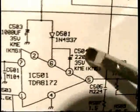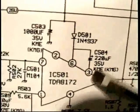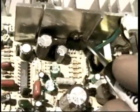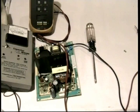That's a pretty typical value, 220 microfarads. Might be 100 in some cases, 220, 330, 220 is pretty typical at 35 volts. It's just a little capacitor that's physically located near the chip. In other words, without even having to verify it, the vertical output chip is here, got to be that one, which I'm sure it is. It's right near it. Now, here's what that capacitor is for.